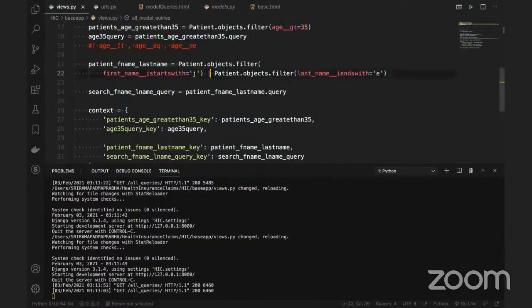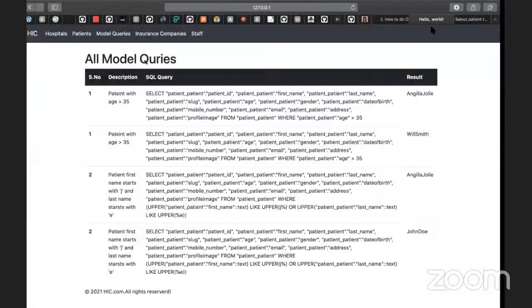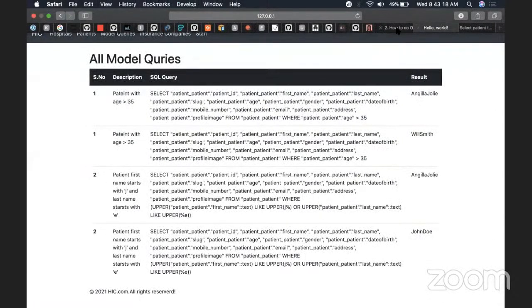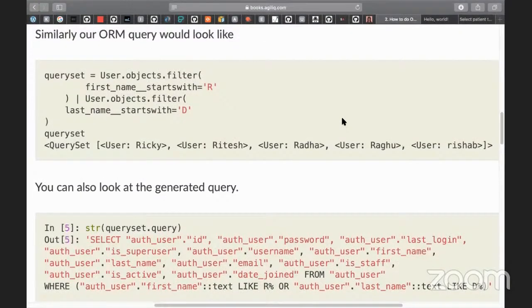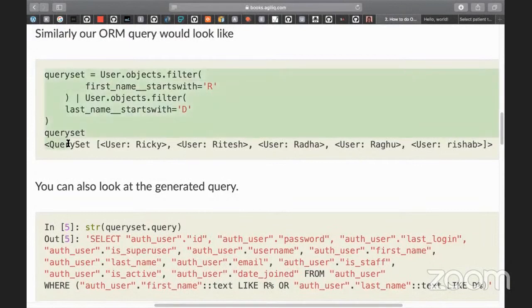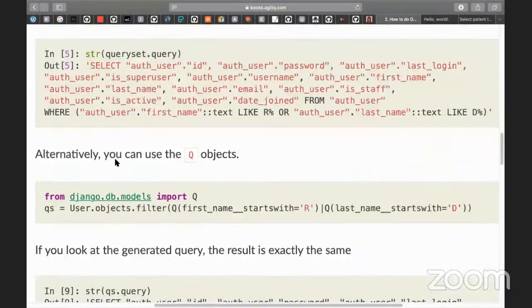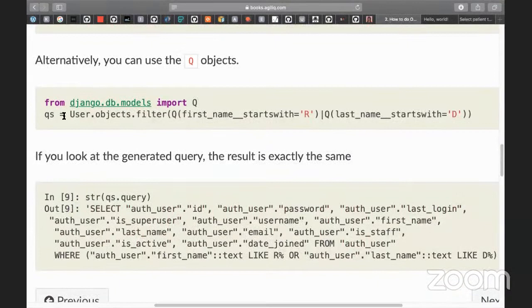If you look at this in the views, we have written the R. This is R. The same query, if you go to this documentation part, they say that we can write in a different way. See, this is one way of writing the R function. There is another way also we can write, that is this one. So alternatively we can use Django.models.query, the same query I can also write in this case.